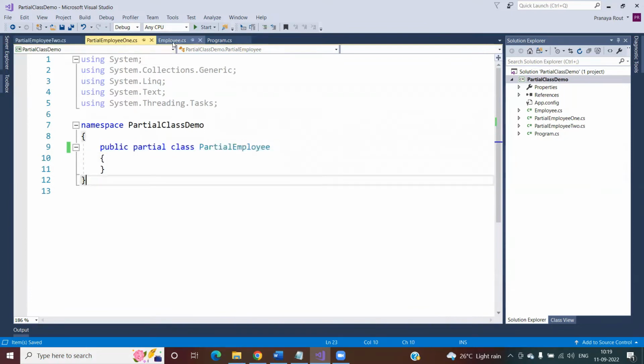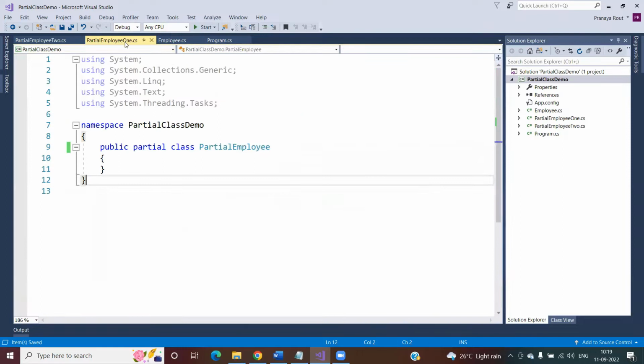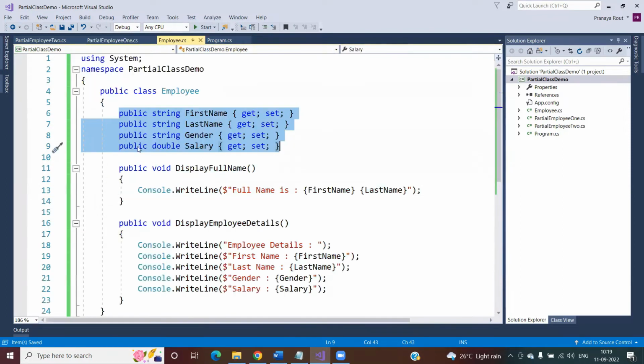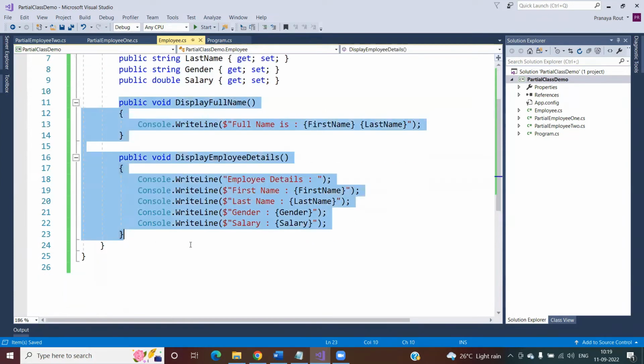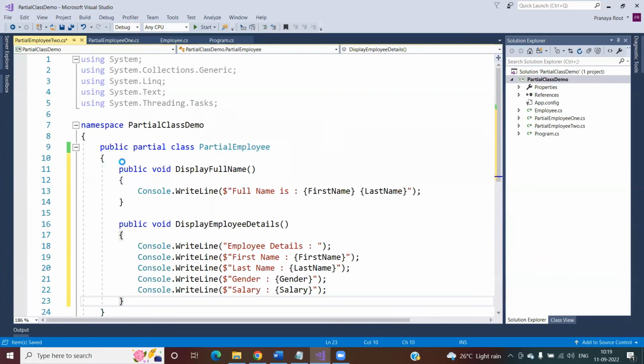Now, what is our requirement? We need to put these four properties in one class file. Let's copy the properties and put them here, right? Now let's put the other two methods in the other class file. So let me copy the code and put it here. Now you can see we are splitting the class definition into two class files.